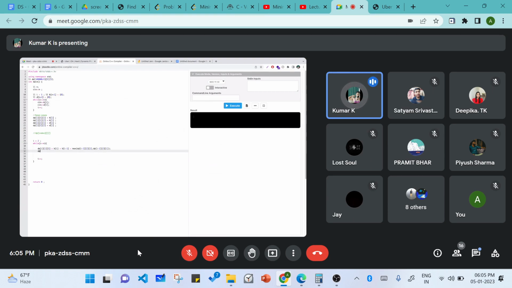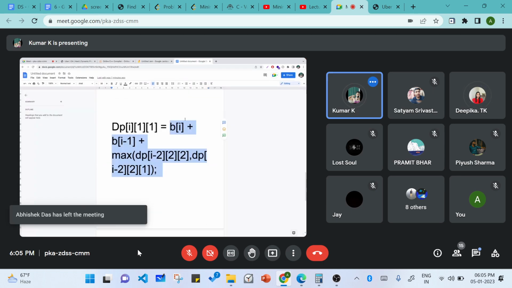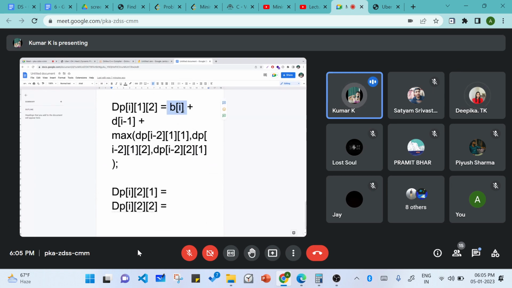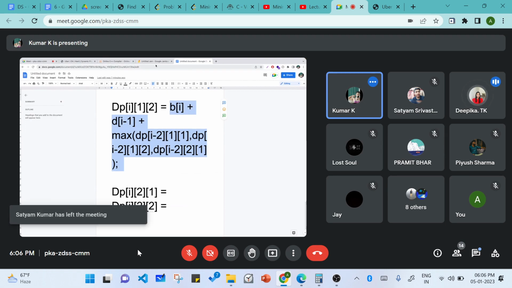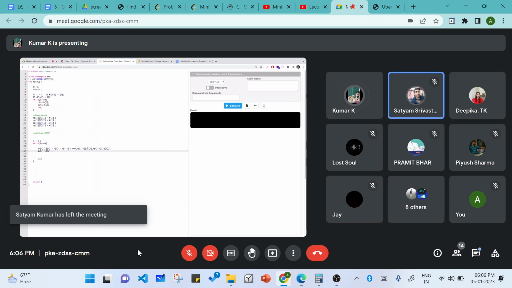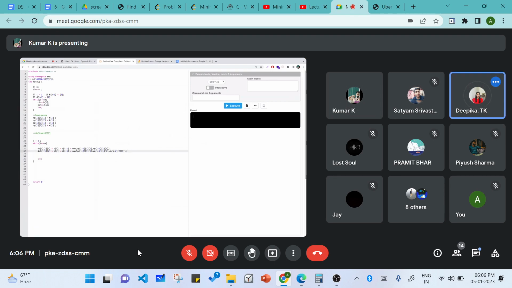Guys, you know now the second formula is a bit harder, right Satyam? Right Deepika? What was the second formula? 1 comma 2 का मतलब बेसिकली क्या है कि पहले हम b of I ले रहे हैं, फिर d of I minus 1 ले रहे हैं. यहाँ पर लिखा हुआ था. Okay, dp of I 1 comma 2 means first you are selecting b of I, then you are selecting d of I minus 1. Then all the states we are trying to see which one will join. Satyam and Deepika, is it clear? Once we get the formula, everything is simple. So like these are the things for which people really fear this DP thing. Okay, but I don't want you guys to fear. It is really easy. You just see it clearly.